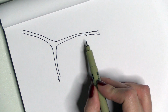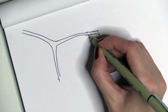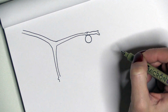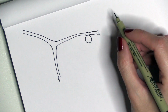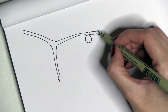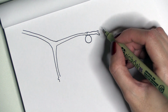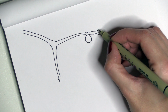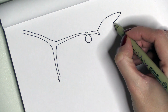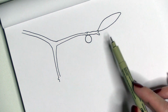Now we'll stay with this one first of all. So where we have these knobbly bits, I'm going to draw our first berry. So there's one berry on its own just over here, and from this point here where these knobbly bits are, we're going to have our first leaf come out. Now the leaves on mistletoe are really quite simple to draw. They just come over and round in a typical normal leaf shape, really simple.